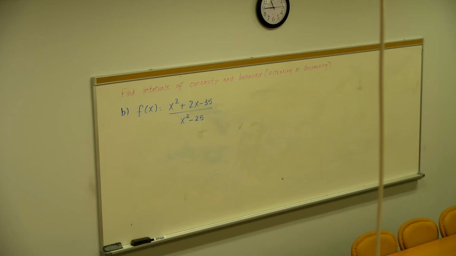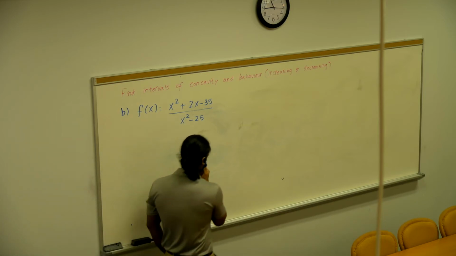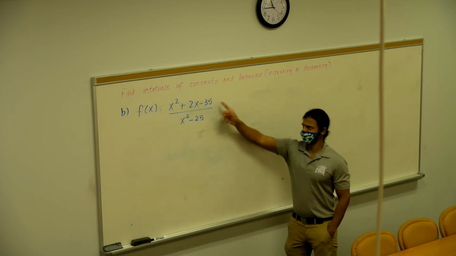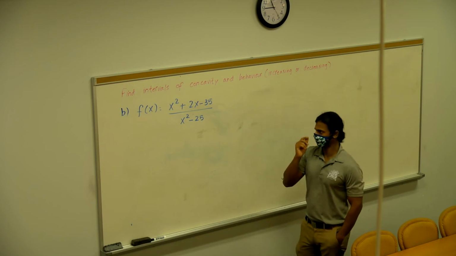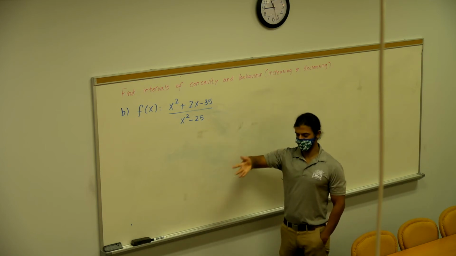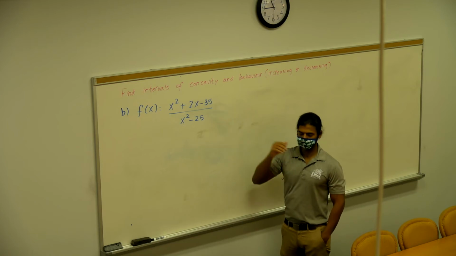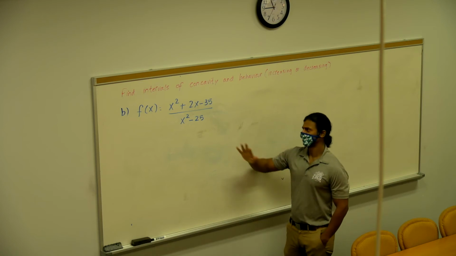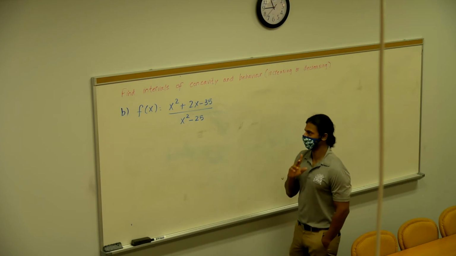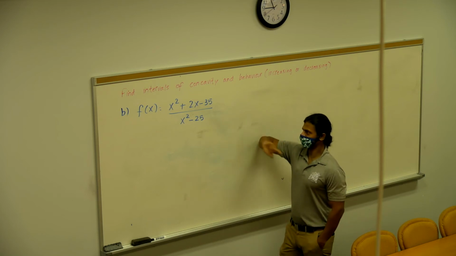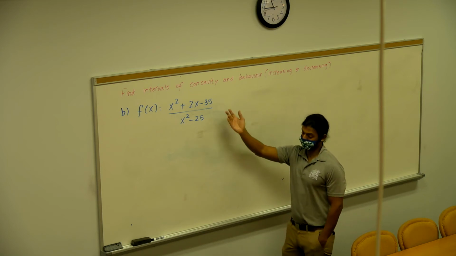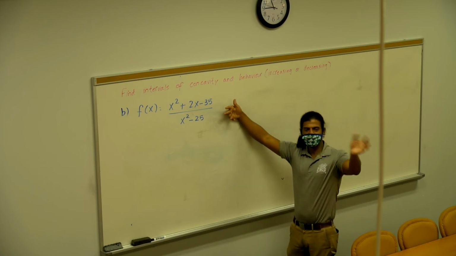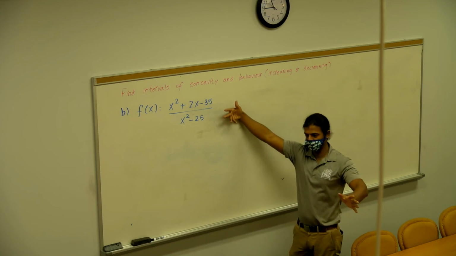So here we have x squared plus 2x minus 35 divided by x squared minus 25. That looks like a huge second degree polynomial. And if we try to do quotient rule like we did last time, you would have a whole lot of terms, right? So this is where you have to stop and think for a second. Well, that looks huge. That looks funny. Is there a way to simplify this? Always ask that question. Is there a way to simplify?